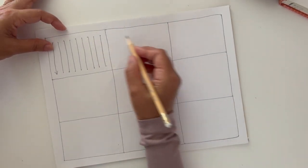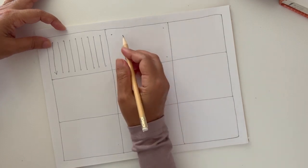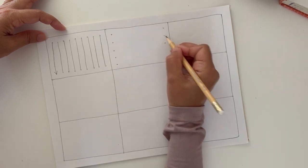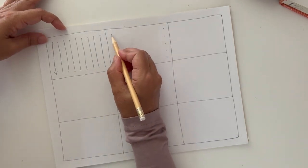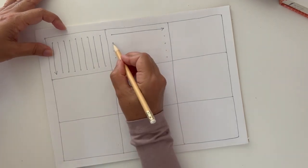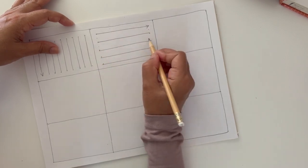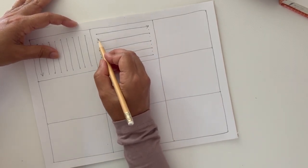In this square, I'm going to draw horizontal lines. Now, since I want only horizontal, I need points right here, right here. So I'm dividing that with midpoints. So now my direction of the stroke is like that, from left to right. And I can go ahead and add a line in between those.